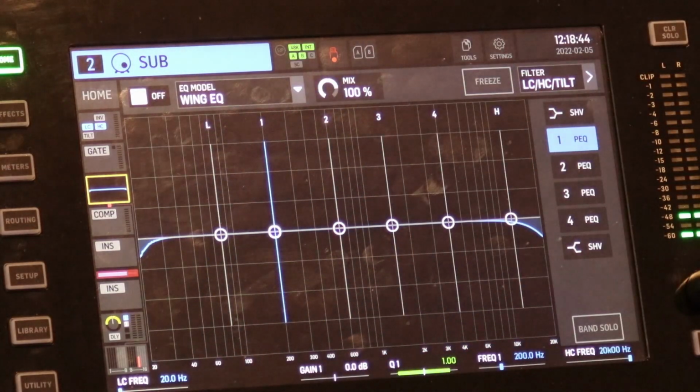So again, all of these are available for every channel. Each one has a little different characteristic. And like I say, I think I'll do a video on each one of them where we can go through all the different gates, all the different compressors, all the different EQs, and listen to what they do and what they don't do. All right, so that's all of our EQ options.